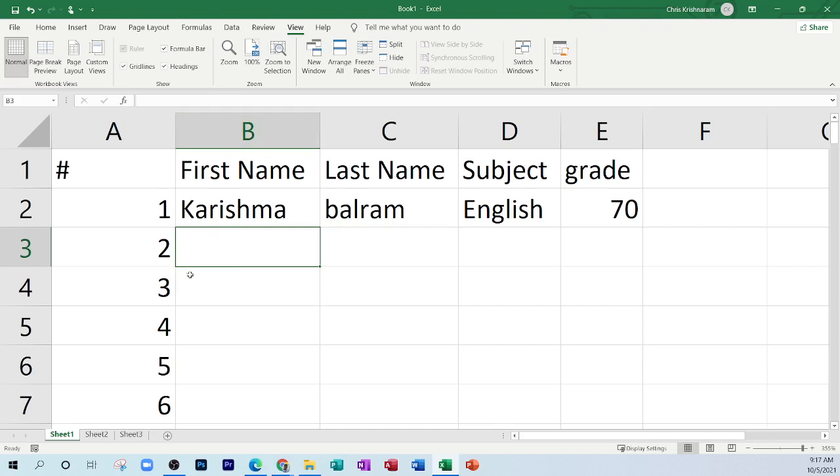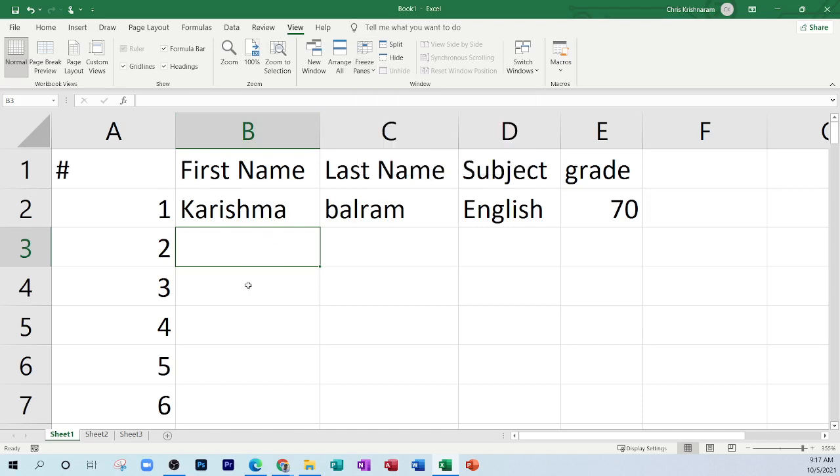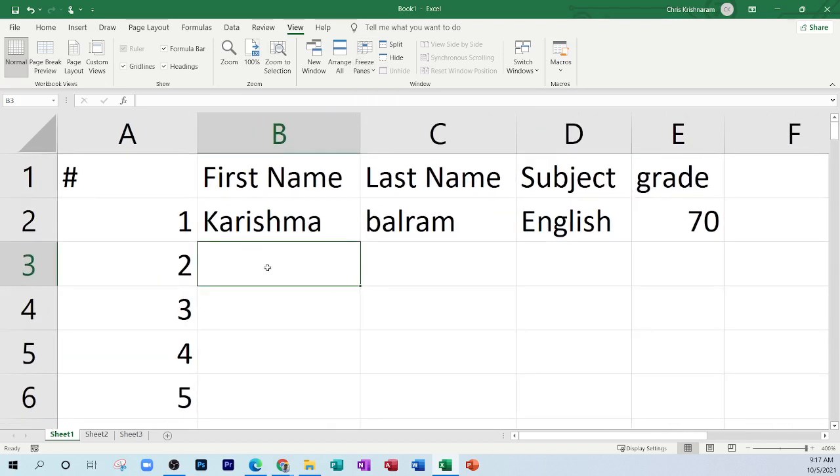So I'm going to put my cursor at B3 and use the freeze pane option. And remember to look for the line. The line is going to appear across this way. So look for it. Anyone of you notice it? We have two lines now, two lines going across. That's indicating we have just frozen the column and the two rows at the top here.